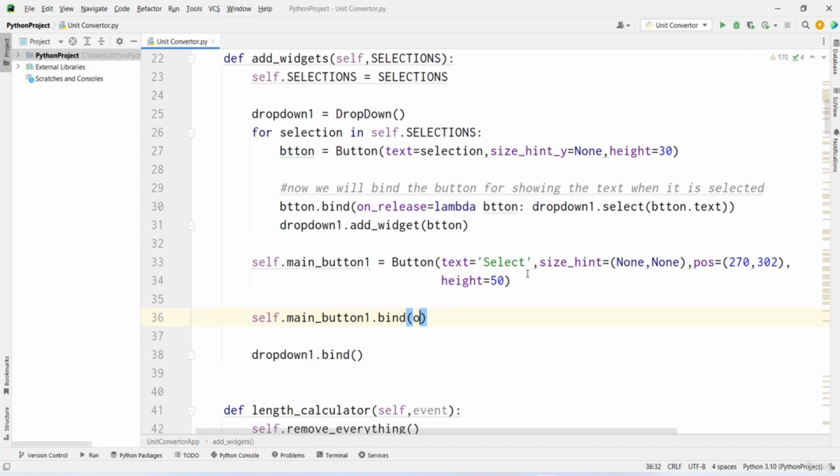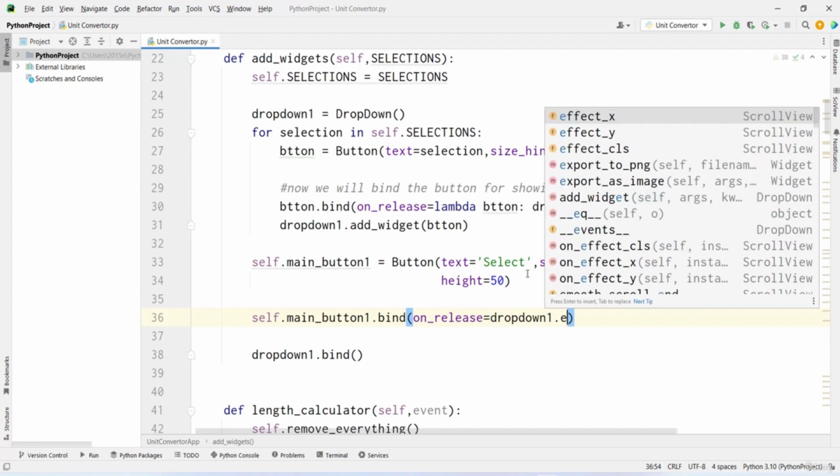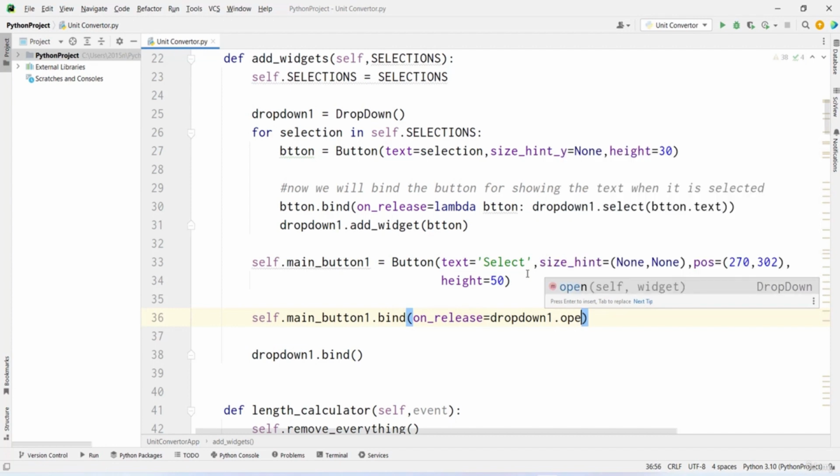That is, when the main button gets clicked and then released, you need to open the drop down: drop down number one dot open. I think we do not need these parentheses right here, because we are not calling a function. So this means that on the main button, which has the text Select, when the main button gets pressed and then released, it simply opens that drop down.